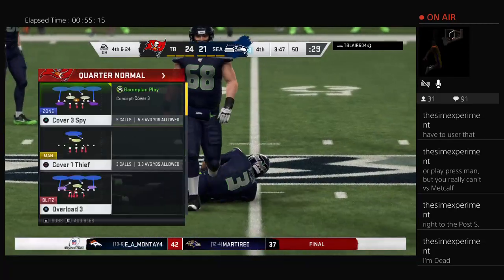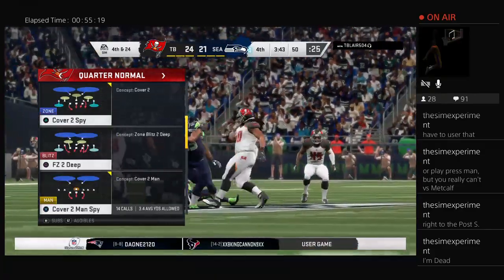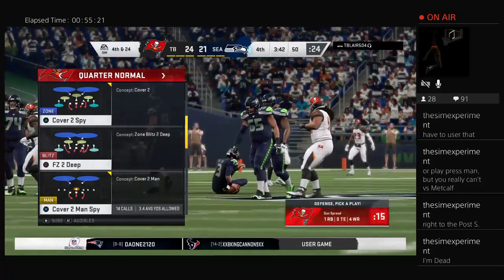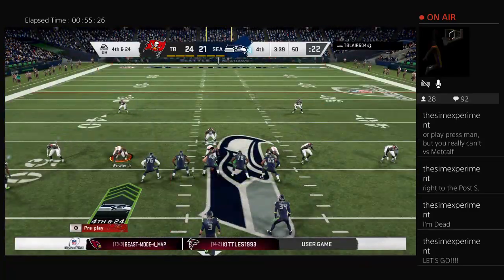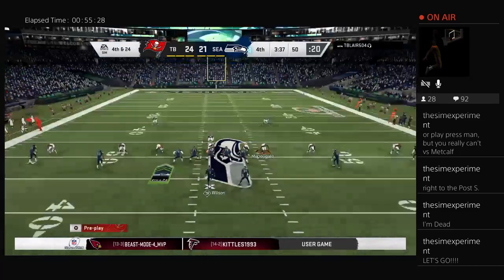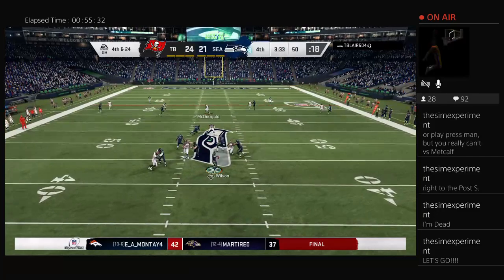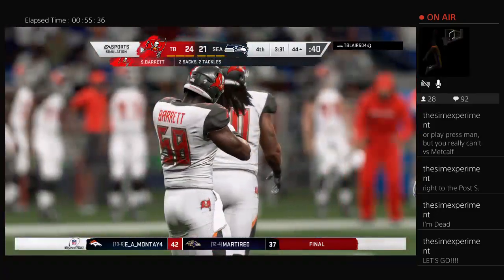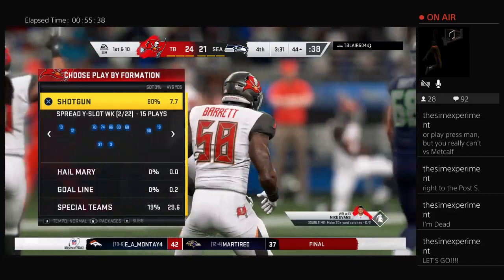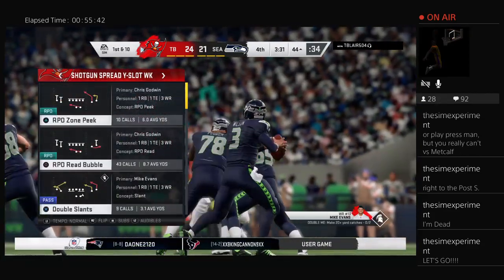All right, what's the call here? I'm going to call man and play over the top. One score down, here we go. They're going to go for it here on 4th down. It's Wilson. Let's go. Under pressure again, and down he goes again. Shaquille Barrett, and that will force a turnover on downs.